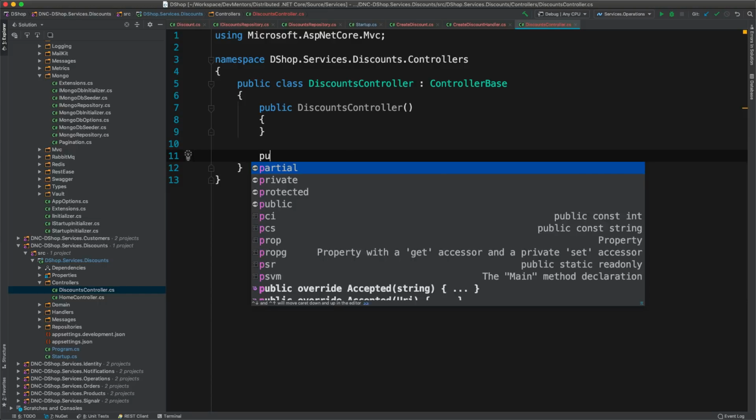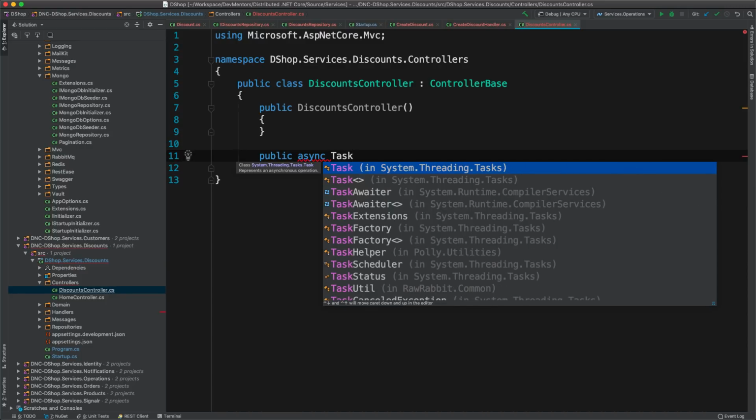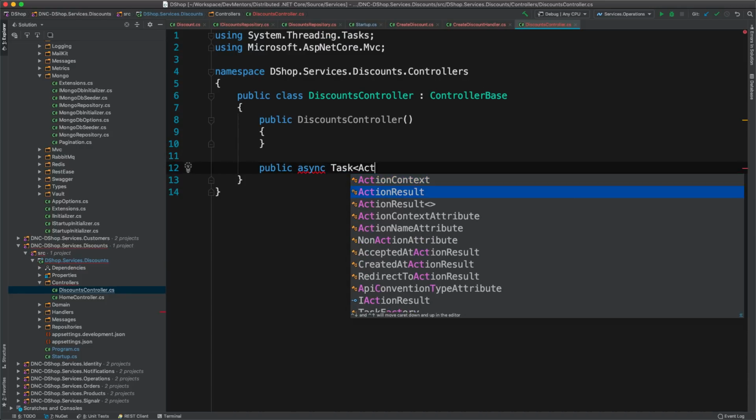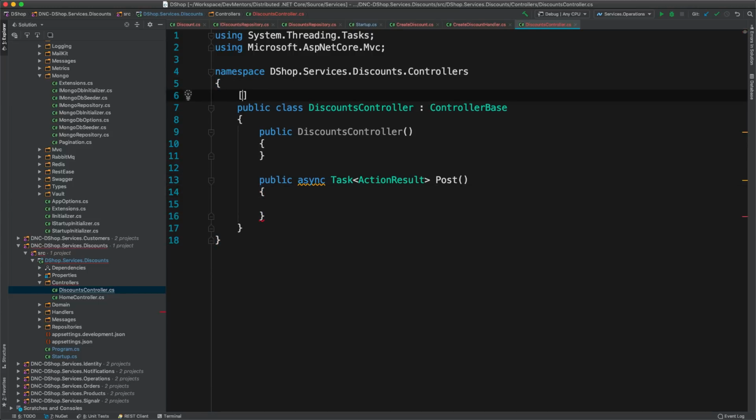And okay, so before we inject here anything, I will just create a new action, and I will call it Task of ActionResult. It won't return anything except the status code, and let's make it a post. I will call the route just controller, so this magic pattern will bind to my controller name, based on the type.